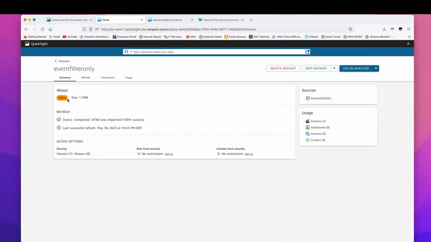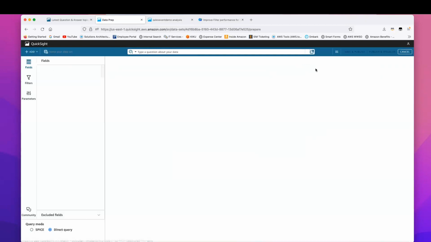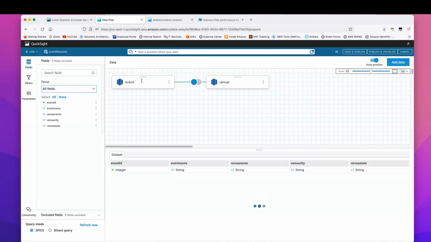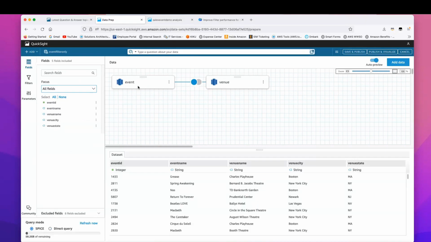I've loaded this data into SPICE. The same tables, but here I have excluded my fact. I'm only focusing on my dimensions, so I'm trying to bring in all the unique permutation combinations between events and venue as an example. But if you have something else, you could also add that if needed. You can also break this further down: you can have a dedicated dataset just for events, a dedicated dataset just for venue, and so on and so forth.